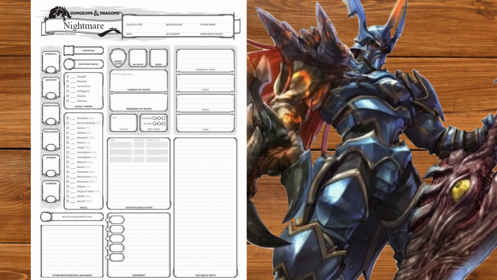Using the standard point array, we'll put the 15 to strength. He's one of the series' heaviest hitters and we're going to need heavy armor. Next is the 14 in charisma. He's a perfect example of how to make edge cool. After that's the 13 in constitution for HP. We'll put the 12 into wisdom and the 10 into intelligence, though we don't really need either. Lastly, we'll dump dexterity. Who needs to sneak when you can solo armies?